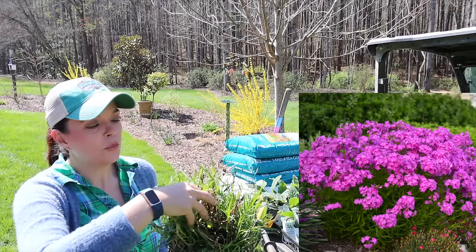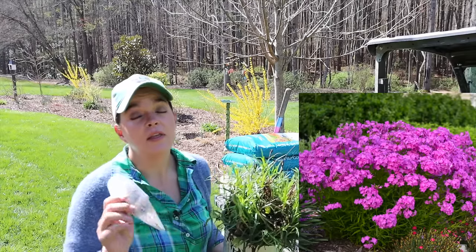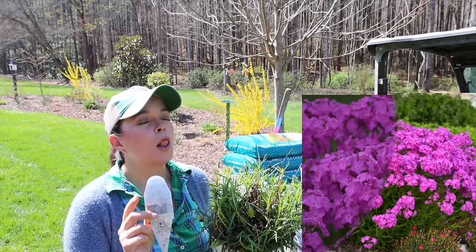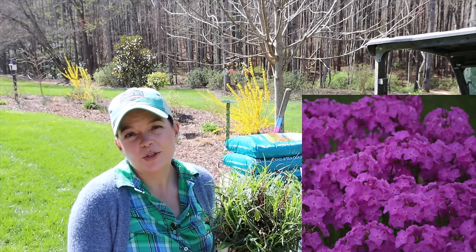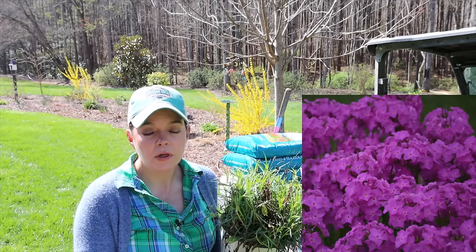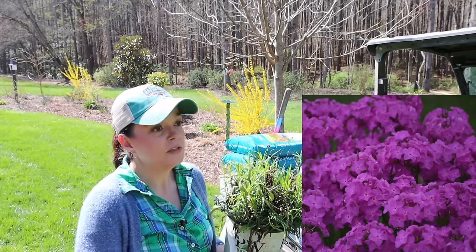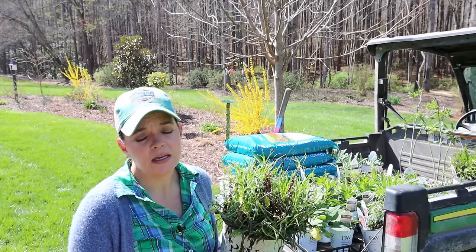Again, very thread-like foliage on it and absolutely stunning flowers. This thing performed insanely well in the garden last year. I have it at the berm, a long, long bloomer. It gets some height at 22 to 28 inches, so it's not super tall like my Baptisia. It's kind of that way in the middle, so it'll be in the middle of this border, gorgeous pink. I mean, it is called Ultra Pink for a reason. And I love it because it's very upright, airy, but yet tight. It's just a whole different kind of dimension.